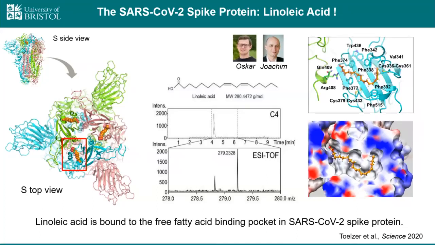Then there are two really interesting cases. There is the beta coronavirus HKU1, which causes a common cold. In the structure here, we have highlighted the residues which are identical to SARS-CoV-2, but this one has a glutamate in front of the pocket. And indeed, in Biacore, we don't see any binding. But if we remove the glutamate and replace it with an alanine, we restore linoleic acid binding. So we are one mutation away from a linoleic acid binding HKU1, which has already a decent affinity, 180 nanomolar.